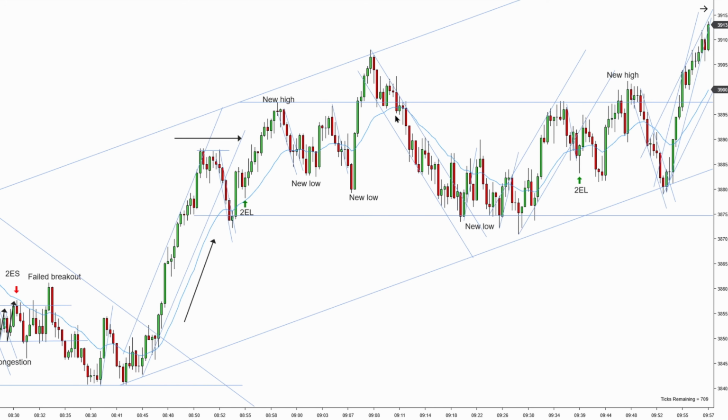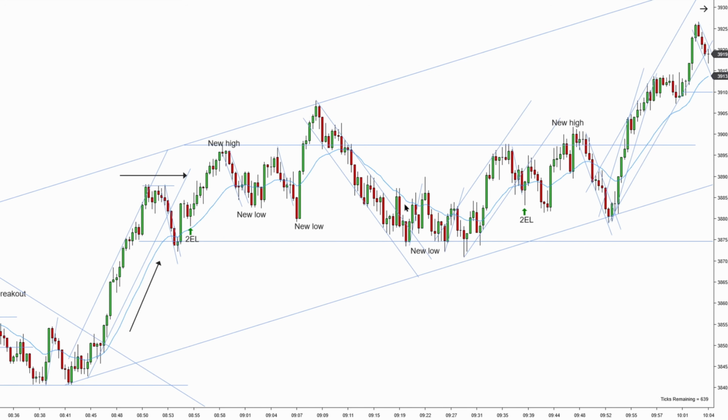The bar is really big. This has late second entry long characteristics, but it's definitely more advanced. And notice once again, you have a little bit of a wedge, a little bit of congestion. So you definitely don't want to be selling. Why? Because you have a break to a new low and there's a small support forming again.